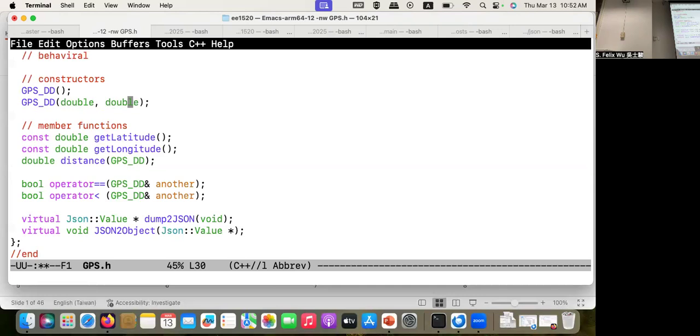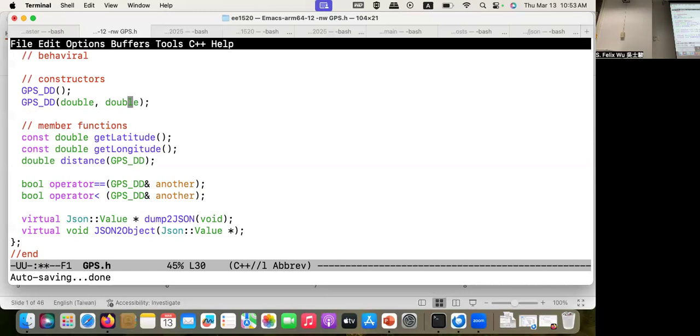Later I will tell you, don't worry about that at this moment. Then you have what we call attributes, which are the data perspective, in this case latitude and longitude. And then you have a bunch of behavior-related functions, which I split into two sections: constructors, and regular member functions.